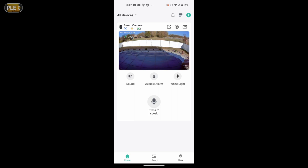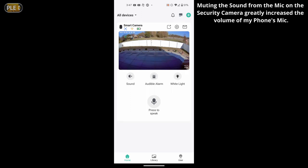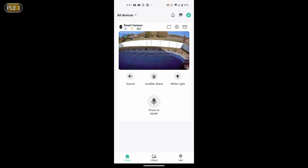We have the live feed going now in my backyard. It looks like a still picture because there's not much moving. You can hear some sound from the mic picking up wind noise, and you can of course turn that off with the sound button in the app. There's an audible alarm — you can turn that on and it makes a siren type sound. I did it a while ago and it was very loud. There's also a white light which you won't be able to see here in the daytime — that's the LED light I talked about. Up above the live feed you have your Wi-Fi signal, which is about 50%, and your battery meter showing about two-thirds battery.